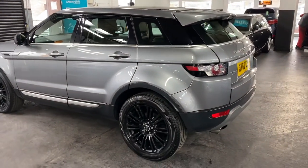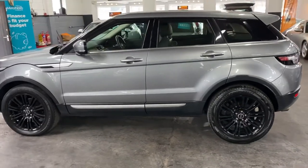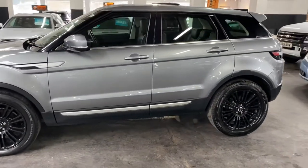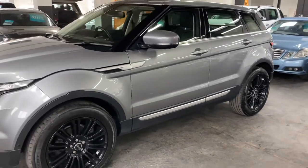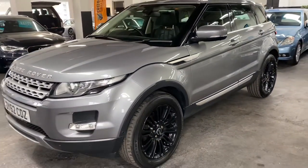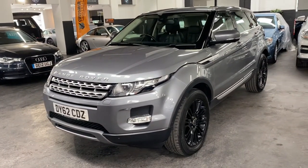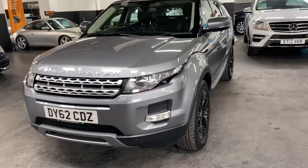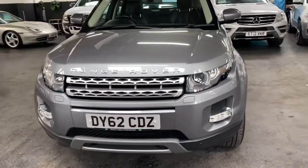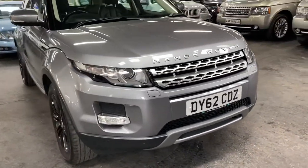There's also a rear spoiler as you can see there. It's got blind spot assist, which lets you know if someone's in your blind spot and alerts you via the side mirrors. The satellite navigation and TV are as mentioned, and it's also got dual view so the passenger can watch television whilst the driver watches the navigation screen off the same monitor — which is actually really rare to see on the Evoque.